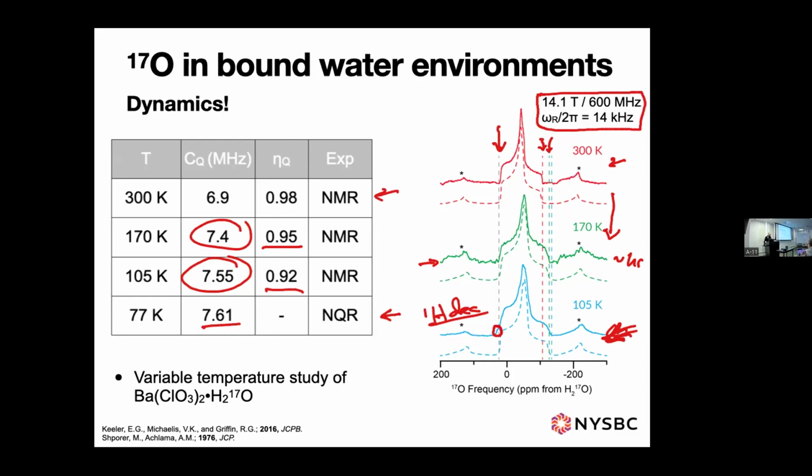So the question is, what is causing this to happen? Why are we seeing this increase in the quadrupole coupling? So we think about the motions in the molecule. They're well understood. There's two different motions we talk about. There's the hopping.